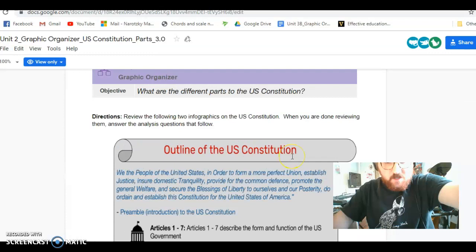For example, the preamble to the Constitution: they will be looking at this section and understanding the social implications that the preamble has on different citizens.